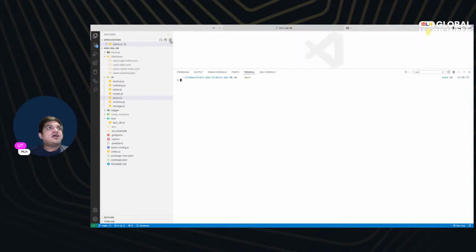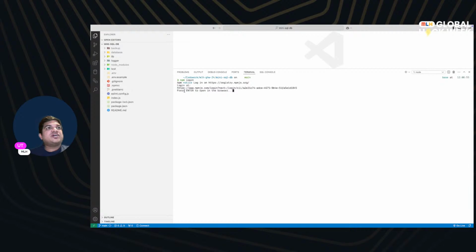Perfect. And now let's do some stuff. We can do npm login. Once we try to do that, it says press enter to open in the browser. I clicked that and it opened in the browser, and it's asking for my two-factor authentication.